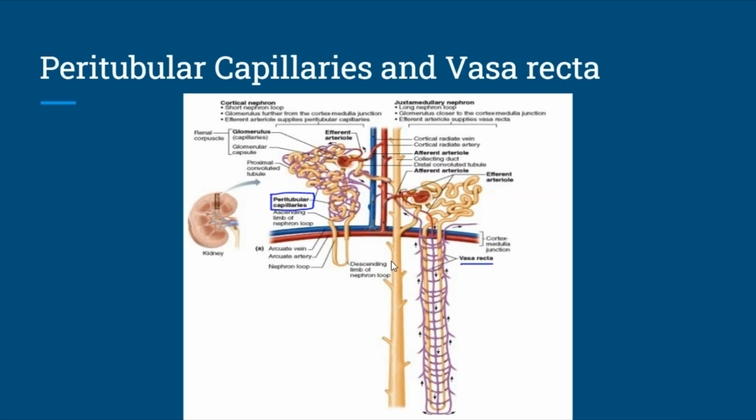So let's look at the difference between the peritubular capillaries and vasa recta through a diagram. You see here, this is the cortical nephron, all of it. This is the juxtamedullary nephron. You see the arcuate artery, arcuate vein going through here. You also appreciate the collecting duct, a big one, right there. So you see the cortical nephron, the efferent arteriole. Once it leaves there, it makes a network made from the peritubular capillaries. When you look at the juxtamedullary nephron, you see the efferent arteriole leaving, and it is making the vasa recta right here and going deep in there in the medulla.